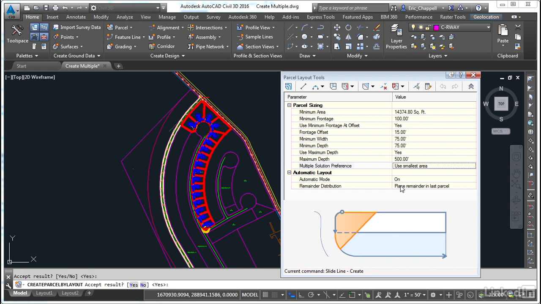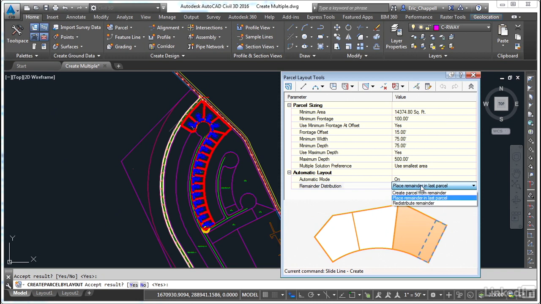But an important setting along with that is what to do with the leftover. So it's going to lay out a series of parcels that are all maybe exactly a third of an acre. Well, there's going to be that last parcel that's larger than a third of an acre. So how should it handle that? And what I've done in this example so far is I've gone ahead and let it apply that extra leftover area to the last parcel. Place remainder in last parcel, but there are two other choices. One is to create a parcel from the remainder, so that last parcel is going to be undersized, or I can distribute that extra area across all the parcels. And that's another option as well. And that's the one I typically like to use. Hey, let's spread the wealth.